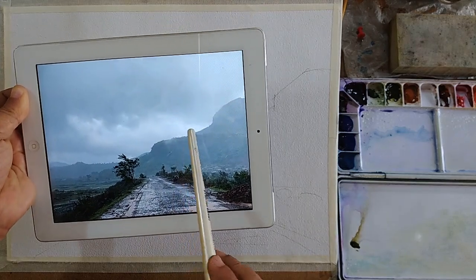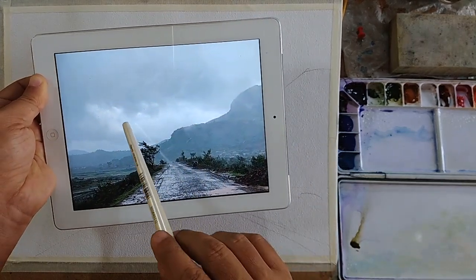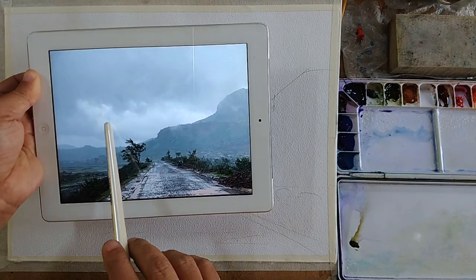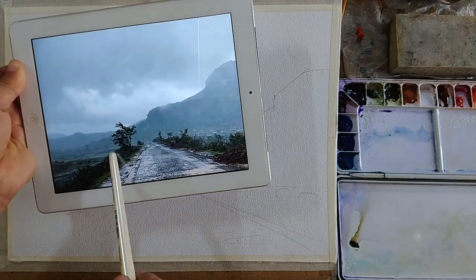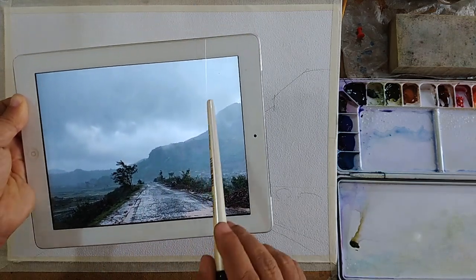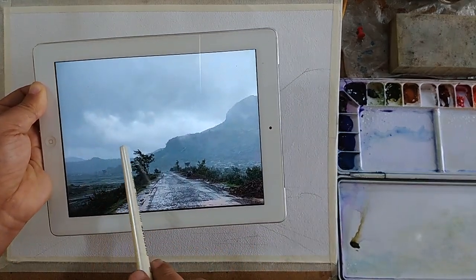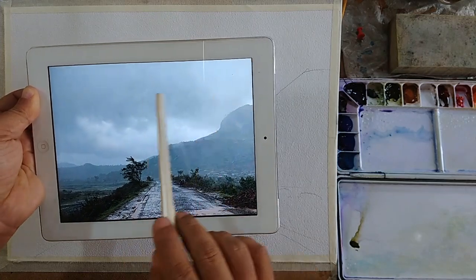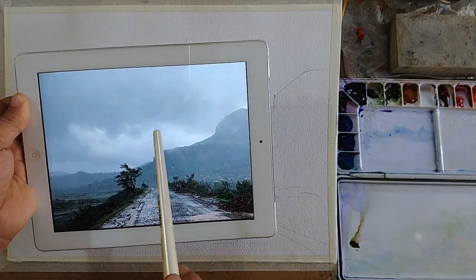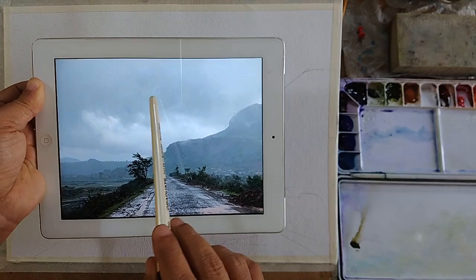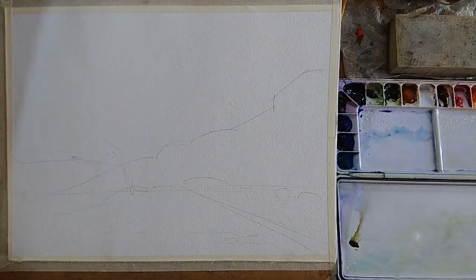So my plan is, I will do an entire wash with this kind of color, and I will extend that wash to this road, and while this is still wet, I will very quickly suggest the lighter clouds, and while the lighter cloud is still wet, I will try the darker clouds, all in quick succession.